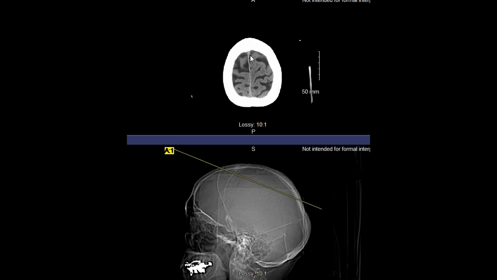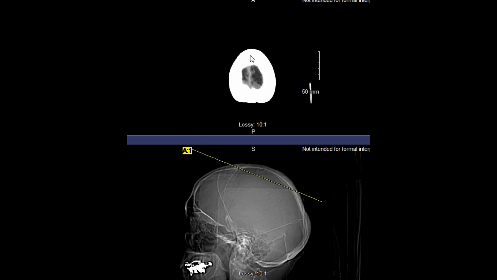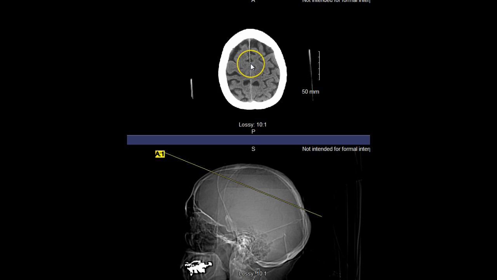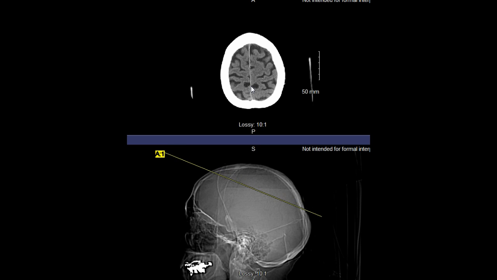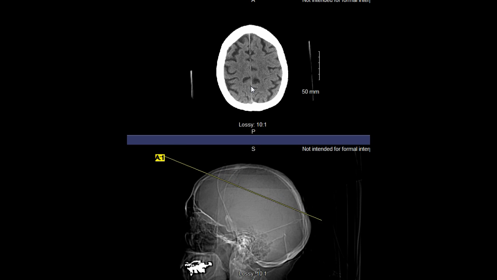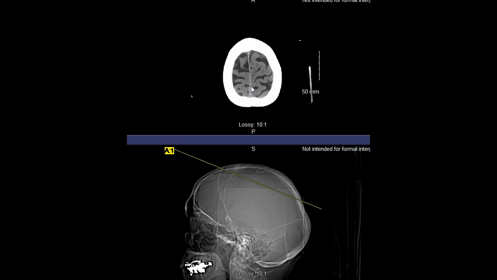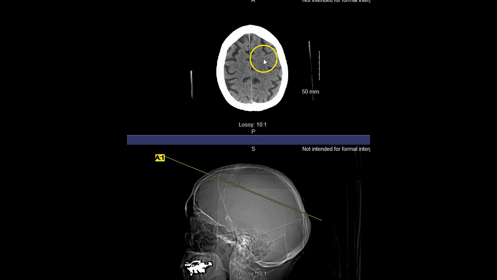And as you see that we're going through the slices, we can start to see some of that brain tissue coming out. The first structures always to look at and to note are the cerebral hemispheres. So we can very clearly see this is the right cerebral hemisphere versus the left cerebral hemisphere. And then subsequently we can see the longitudinal fissure right down the center. The falx cerebri will go down that longitudinal fissure, so those are the meninges that just cover the brain. They fit in there, form an additional protection as well. So those are the major structures initially, in addition to the general structures of the sulcus and the gyrus.